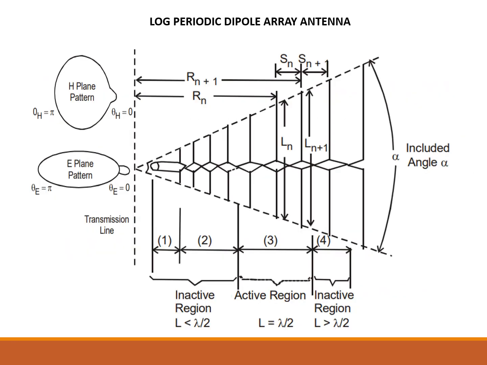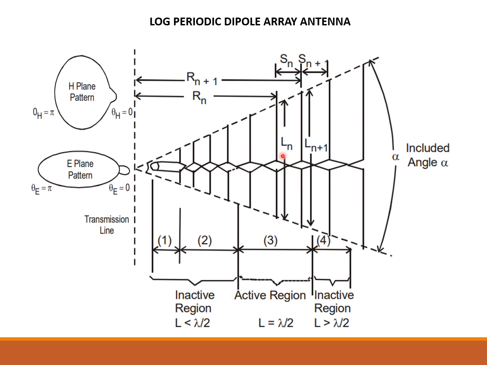Log periodic antenna. Now look at the diagram. This is the point where you give in your excitation. Now this is one dipole element. This is the next dipole element. You look at the feeding we give: we crisscross it when we move on from one element to the other element. Now when you look at the diagram, the size of the dipole lengths increases proportionally.